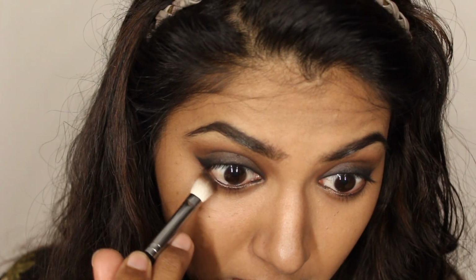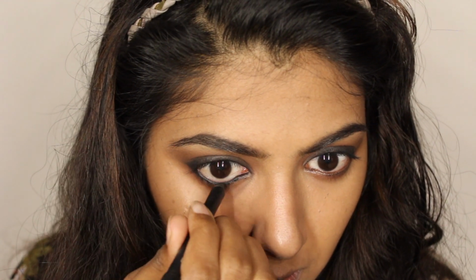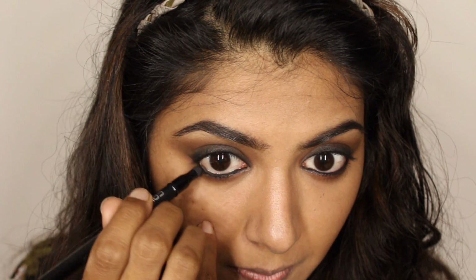Let's just quickly finish up the eyes, and I'm just using the brown shade called Cocoa Bear and sweeping it underneath my lower lash line. And then I'm just going to take my Colorbar pencil. I'm going to use the other side, the smudger side, and just lightly smudge this out.